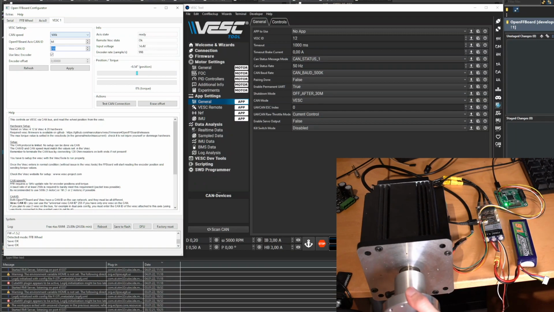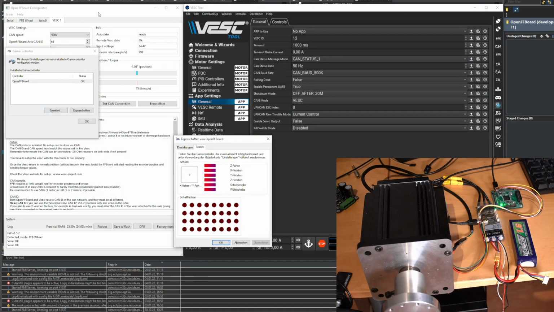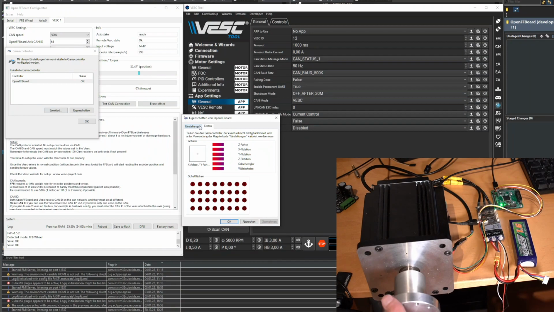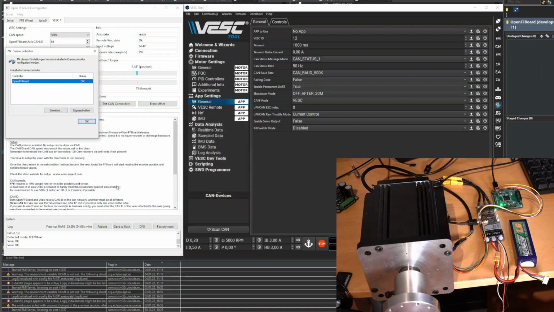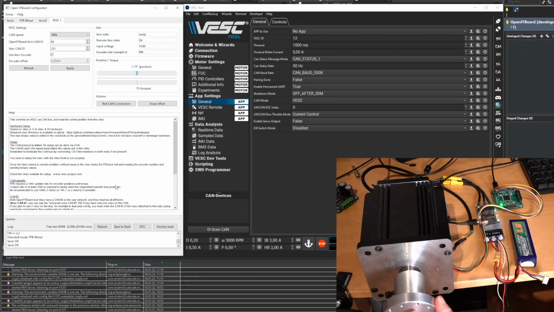Of course, during the setup in the VESC tool for the motor, you should absolutely disconnect the FFBoard so it doesn't send any torque, and it can do the whole calibration sequence correctly without anything interrupting it or causing a dangerous situation. And if you have also checked the use VESC encoder, then you will be able to use the VESC encoder via CAN bus as a gamepad axis. Otherwise, you can also combine it with an external encoder connected to the FFBoard directly and use the VESC completely on its own just for taking torque and controlling the motor.